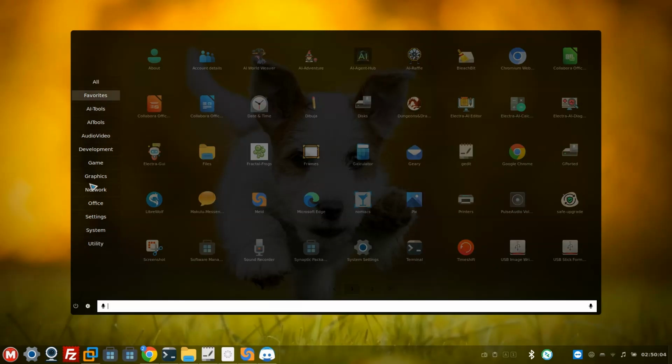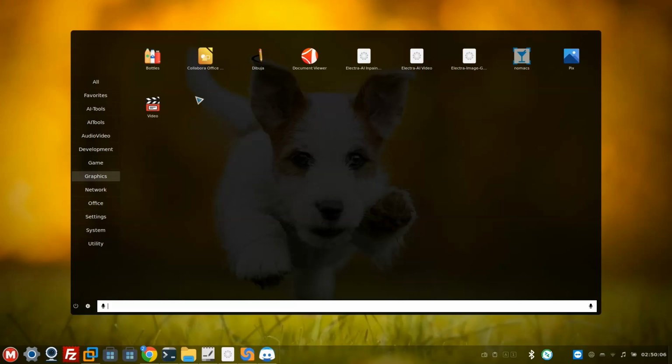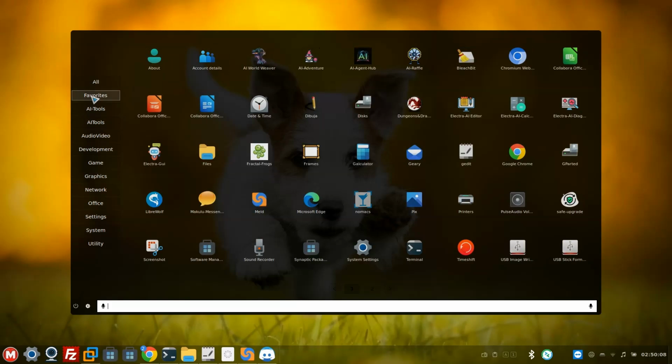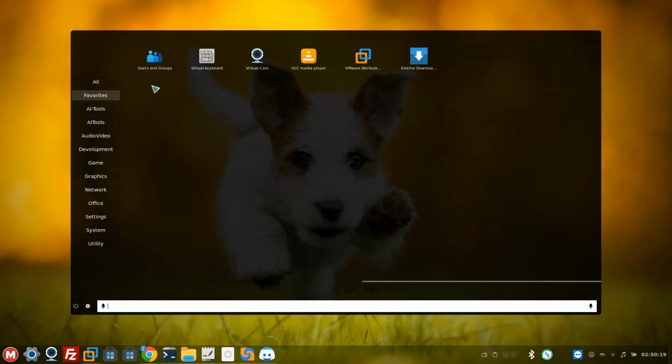But this is kind of like a blend of the old and the new. It doesn't feel quite like the GNOME menu. GNOME is scrollable. It feels like both. It's got the GNOME aspects as well as the traditional aspects or the categories. So it's kind of like a mix of both. And it opens in the center of your monitor.